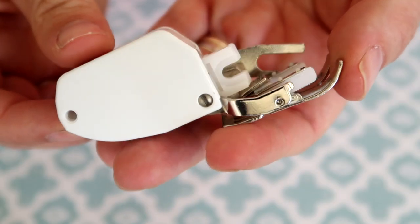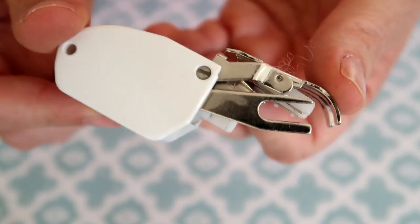You can also quilt on your sewing machine, and I recommend getting what's called a walking foot. Instead of the foot holding the fabric while the feed dogs push it through from below — the normal way a sewing machine works — a walking foot also pulls the fabric through from the top. So it feeds from both top and bottom, and the fabric doesn't drag or pull as it goes through. It'll all make sense when I come to quilt and show you.